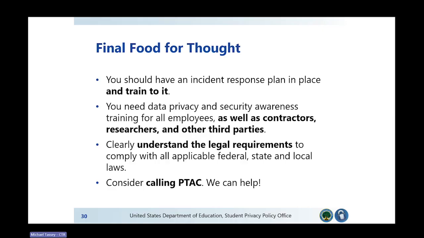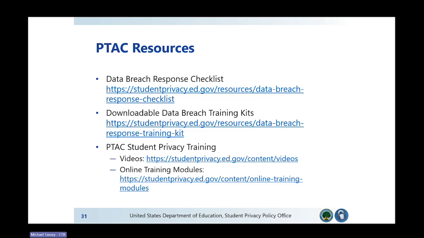And in the event that you find yourself in a tricky situation, whether it's just creating your incident response plan or whether you've had an incident and have questions, consider calling us here at PTAC. We've got dozens of years, half a century or more of incident response experience here on our staff. We're connected with a lot of different resources, whether it be federal agencies or others out in the education space. Give us a ring. We can probably help you. If nothing else, we can commiserate on how much incident responses are a pain and that they are always stressful. So don't be strangers. Give us a call.